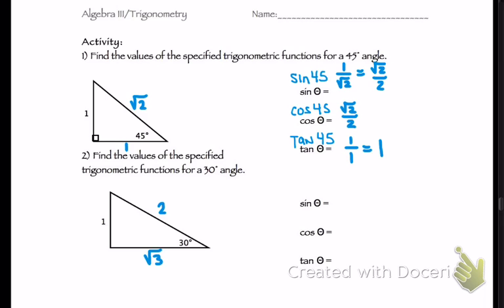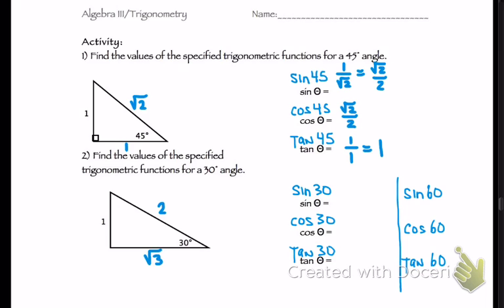For number 2, I put the 30-degree angle, but I'm also going to ask you to add a second column. Will you also add sine of 60, cosine of 60, tangent of 60? If you know that this is 30 degrees right here, I know this one up here is 60 degrees. So I'm going to ask you to find sine, cosine, and tangent for both of those angles. So think sine of 30 degrees, opposite over hypotenuse. That should be pretty easy. Cosine of 30 degrees, now adjacent over hypotenuse. Tangent of 30 degrees, now opposite over adjacent. Rationalize that denominator, and voila, there you go.